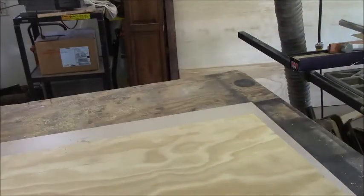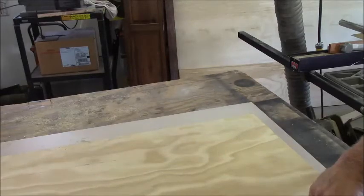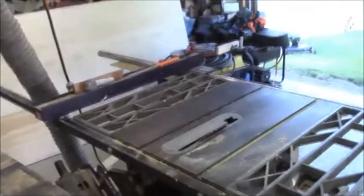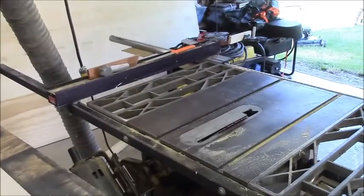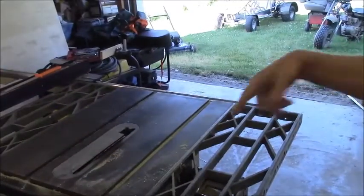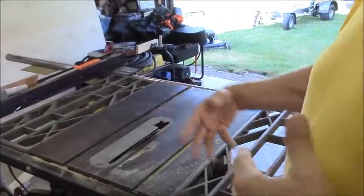Alright. But I do want to bring the toe kick up to 3 inches when we do the dado. Toe kick up to 3 inches. That's the base of the door. And we'll screw that together and glue it too. Alright. I'll be back when I set the dado. You want to see me set the dado up? Well, I'll put this back vertical and I'll show you how I'm setting the dado up.